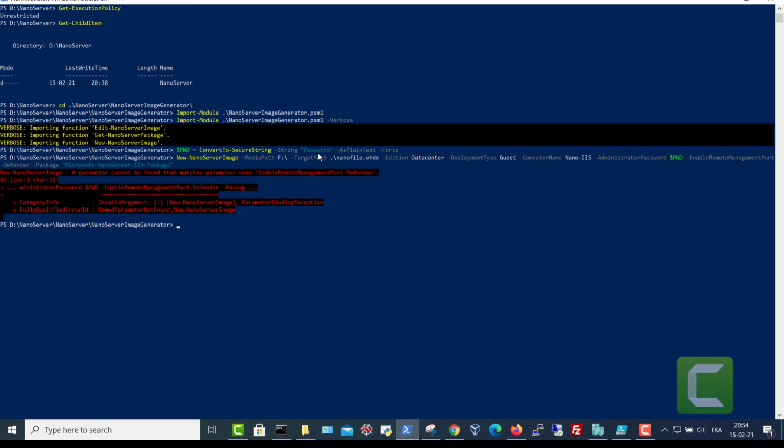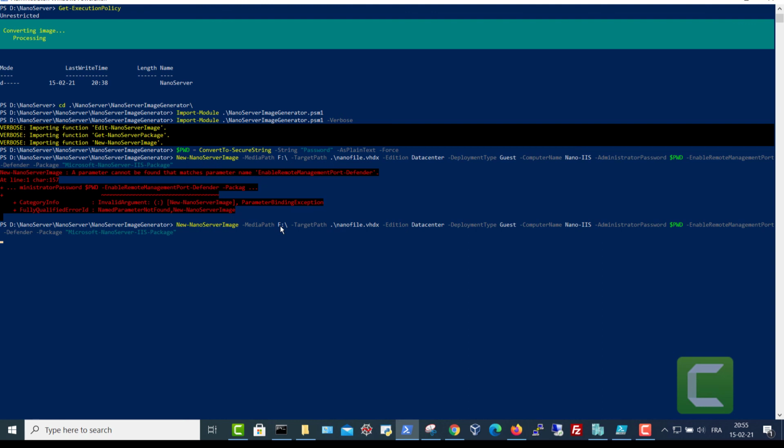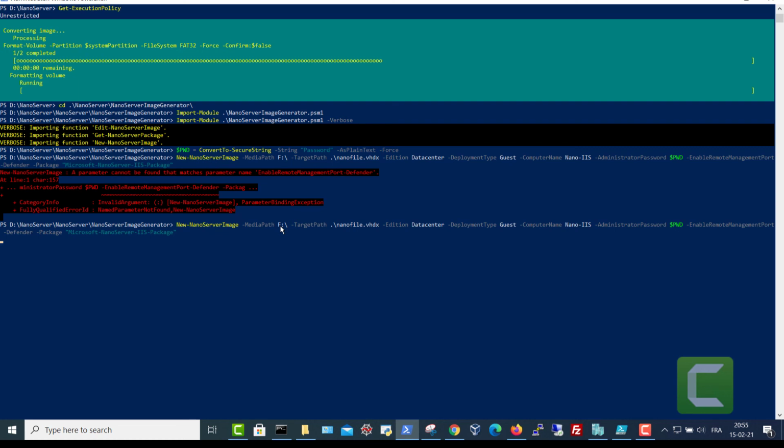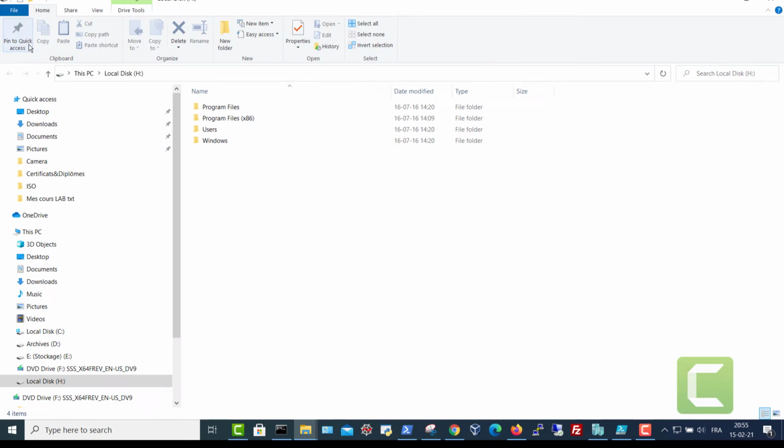There is an error: a parameter cannot be found that matches parameter name EnableRemoteDefender. Okay. I gave it a space here. Convert image processor.